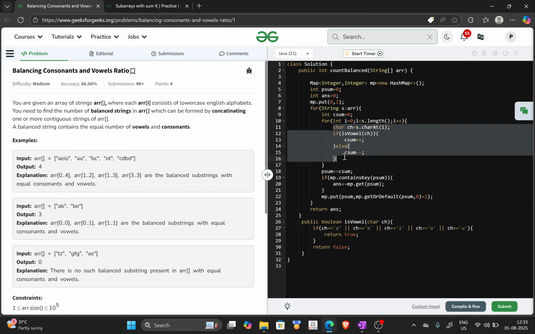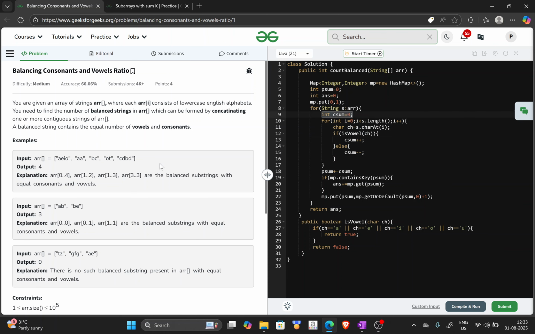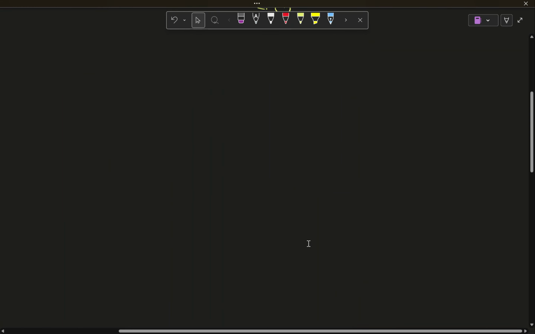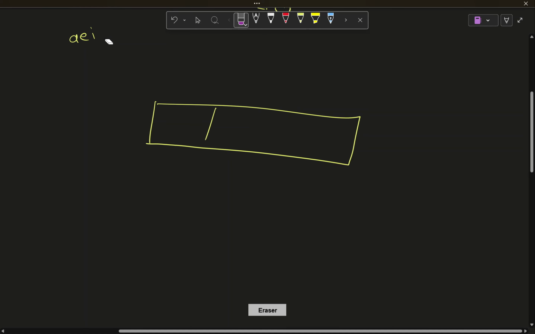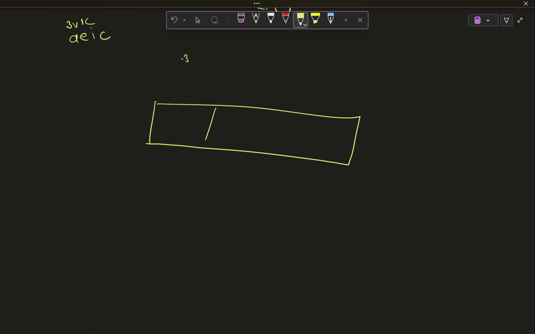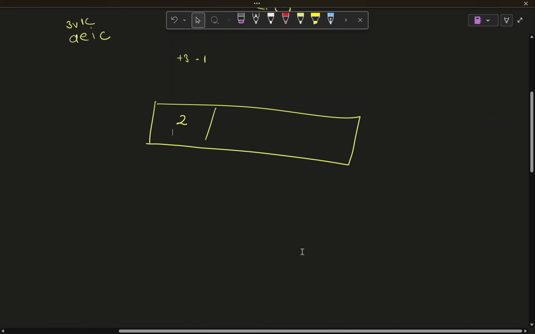So what this current sum would be storing is nothing but whatever we were storing in that array. In that array we were storing, let's say, a, i, c. There are two vowels and one consonant, so that is +2 for the vowels and -1 for the consonant, giving 1.